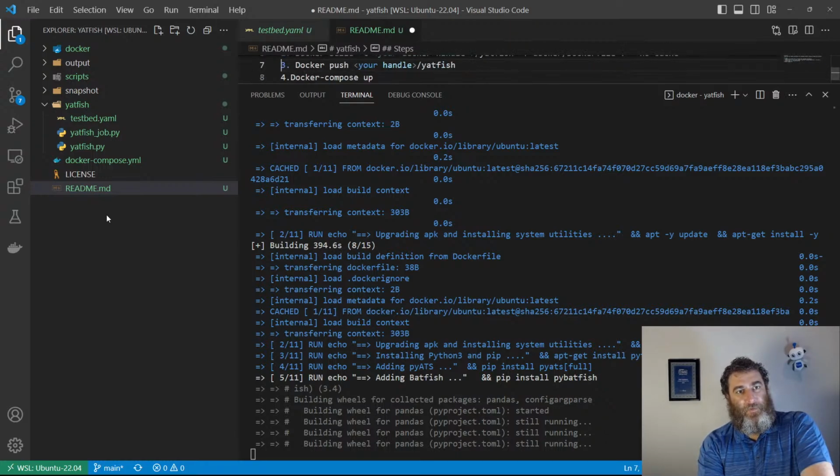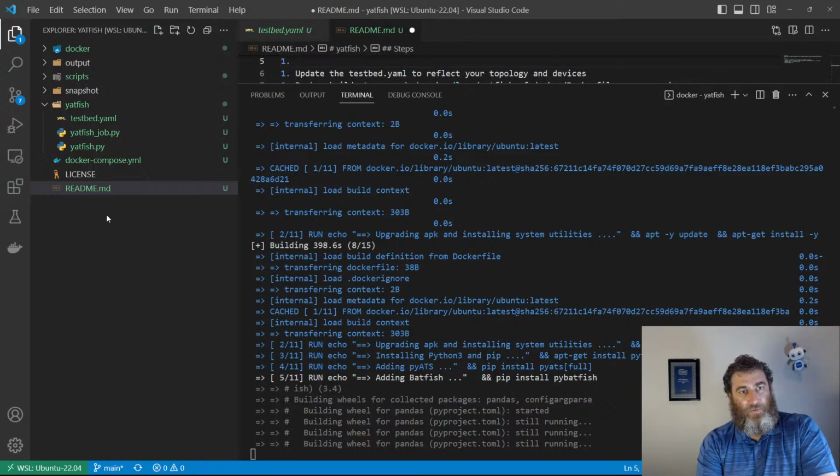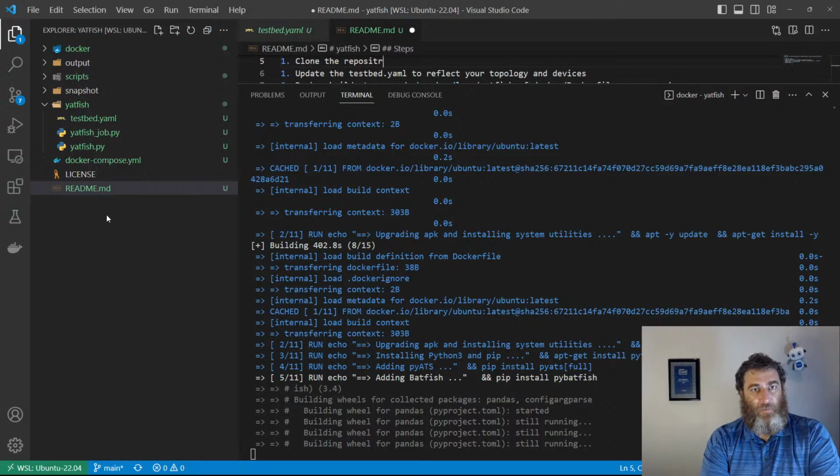I guess the first thing to do should actually be to clone the repository, right? Clone the repository.